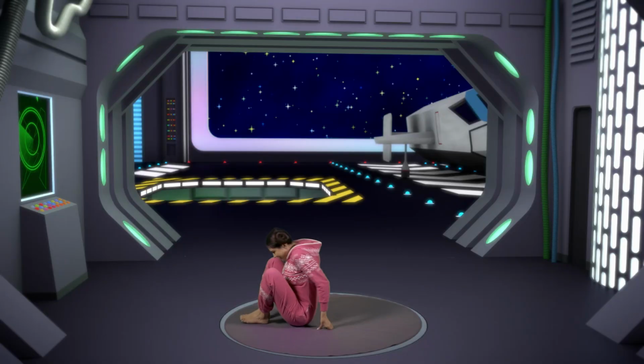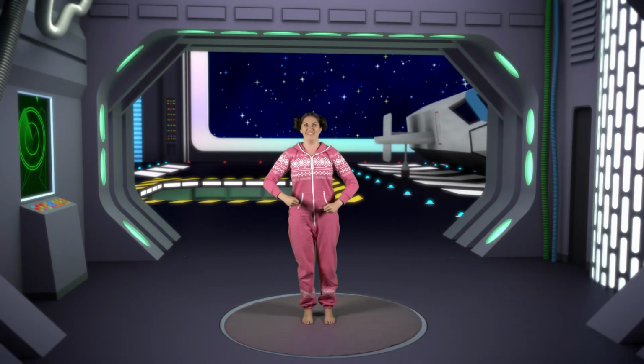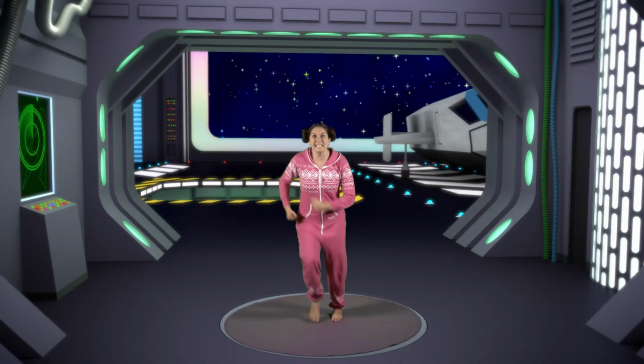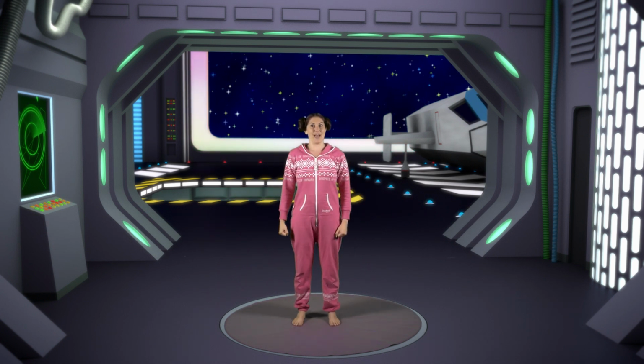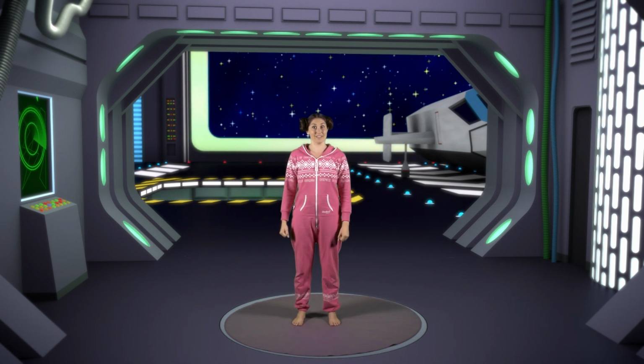On the planet of Tatooine, our very lovely friend Luke Skywalker lives on a farm. Standing up, let's do a little farm dance. Diddly diddly diddly dee, diddly diddly dee. He lives there with his step-uncle and aunt.